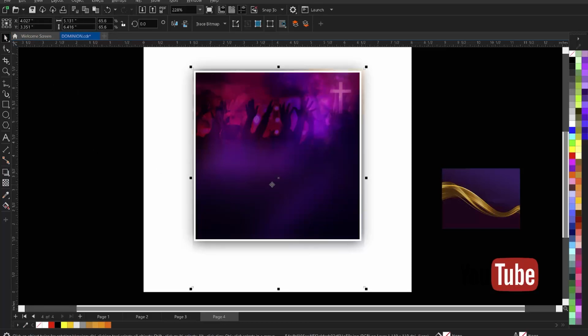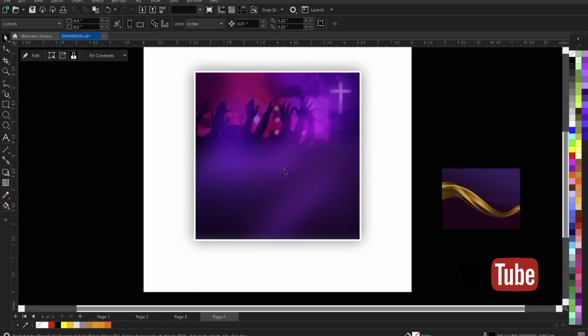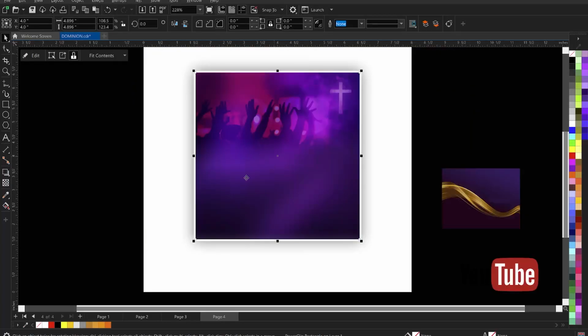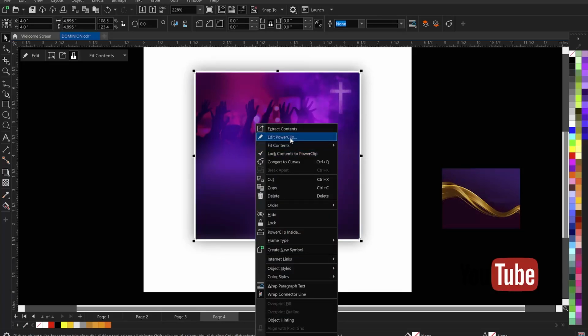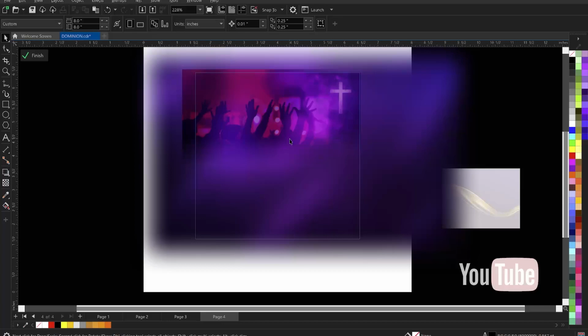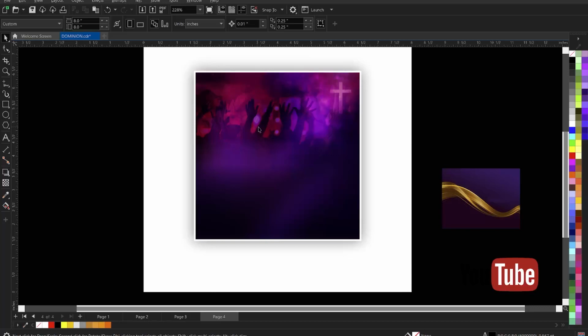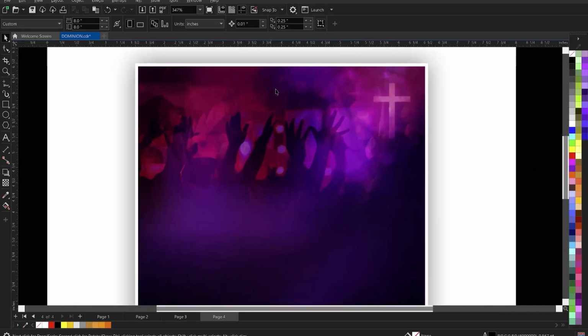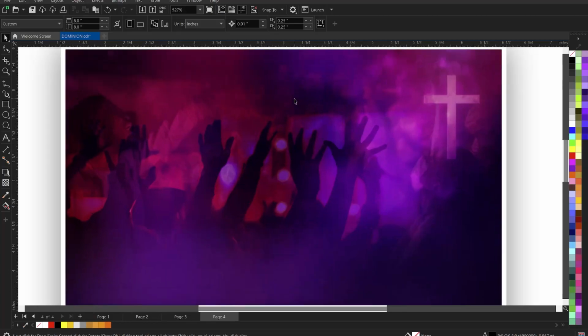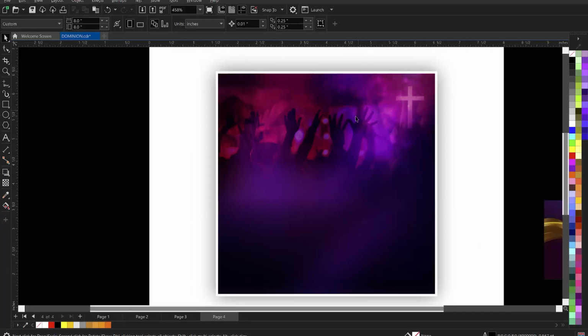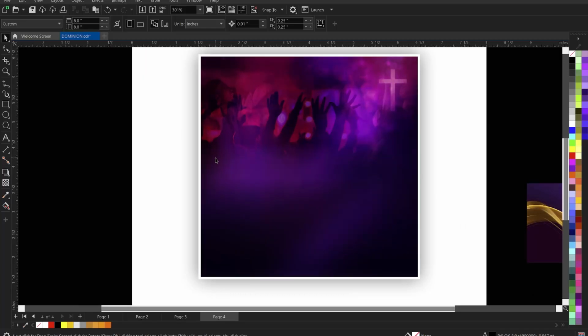Then you cut this guy, you cut it and then go inside. You cut it and then right click and then edit bitmap and then paste it inside, right? You see what we have right now? Fantastica. See that blend? You see it? Awesome. The idea is to have a very nice background in such a way that when you put text on it, it will be nice, it will be inviting, it will pass the message, and you will love it, right?